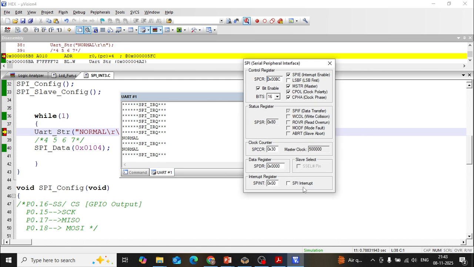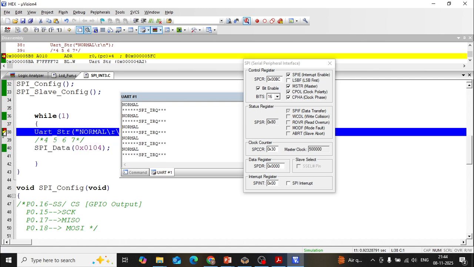And observe here in the interrupt section. So what is going to happen? If you observe here, this bit will be set and then it will be cleared. Now you can see. You might have observed here. Observe very carefully. The interrupt bit will be set and it will get cleared. So in this way we can generate interrupt from SPI as well, and we can go to the ISR and do some action.